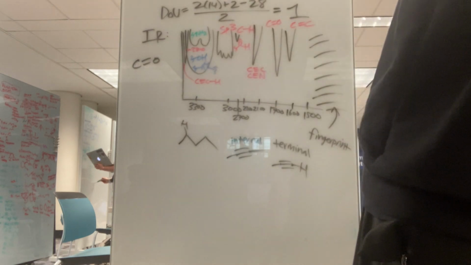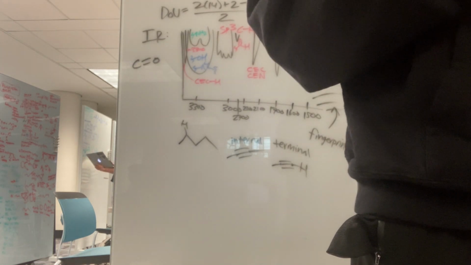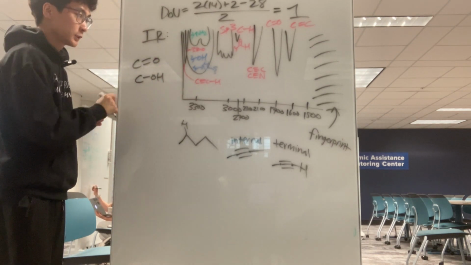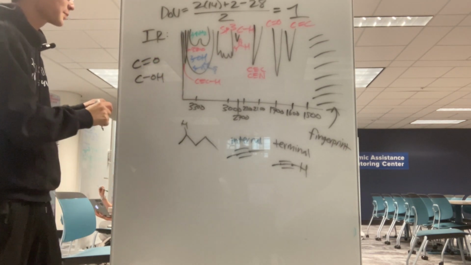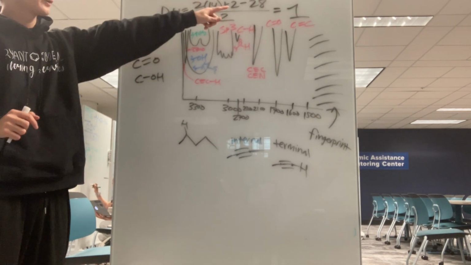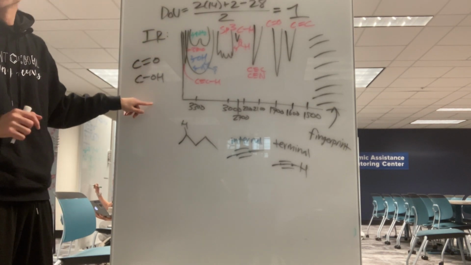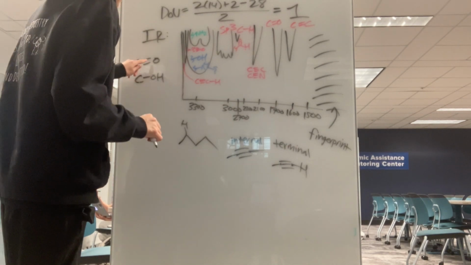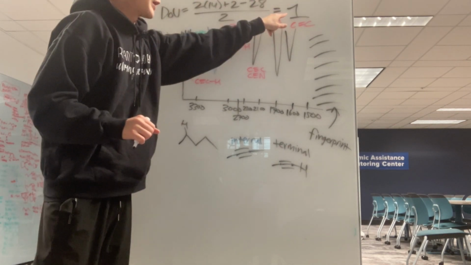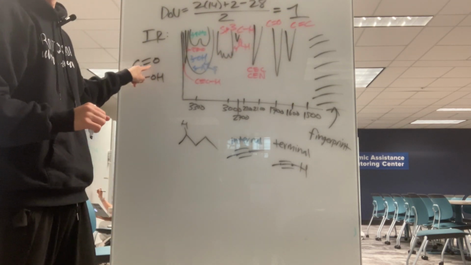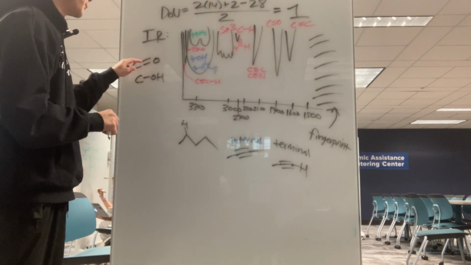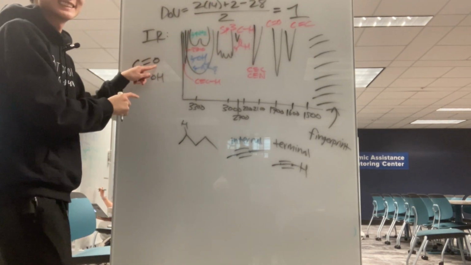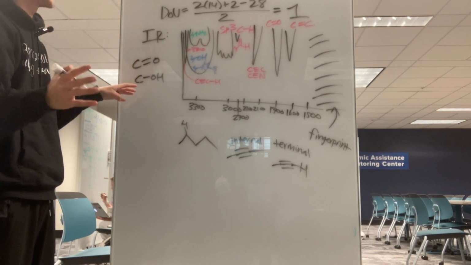Now, if we have this broad peak at 3,300, what functional group does that represent? OH, yes. So we know we have an OH as well. So we have two functional groups already, carbonyl and OH. That's going to be worth points. DOU is worth points. Your functional groups are worth points. So that accounts for our one DOU, because we already have that double bond. And we see that we used up 2 oxygens already. We have 3, so we have 1 more oxygen somewhere. But we'll worry about that later.